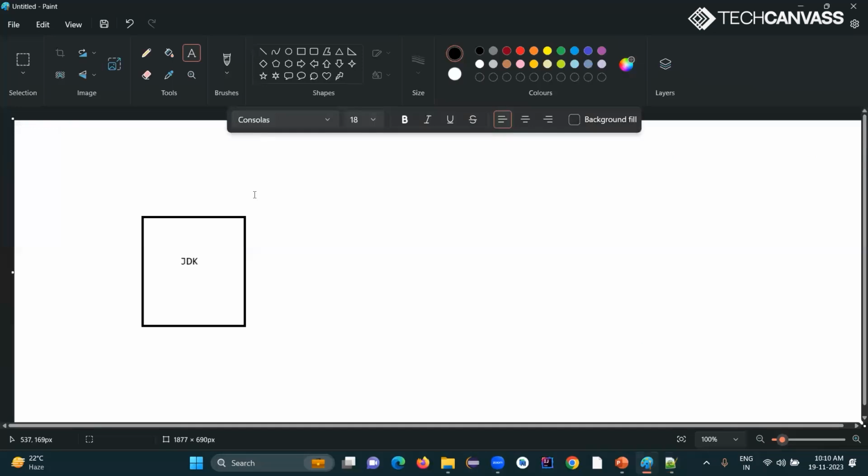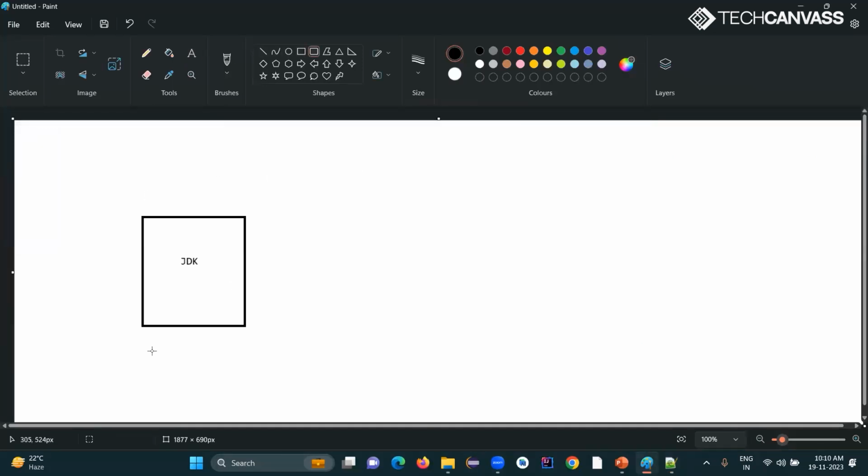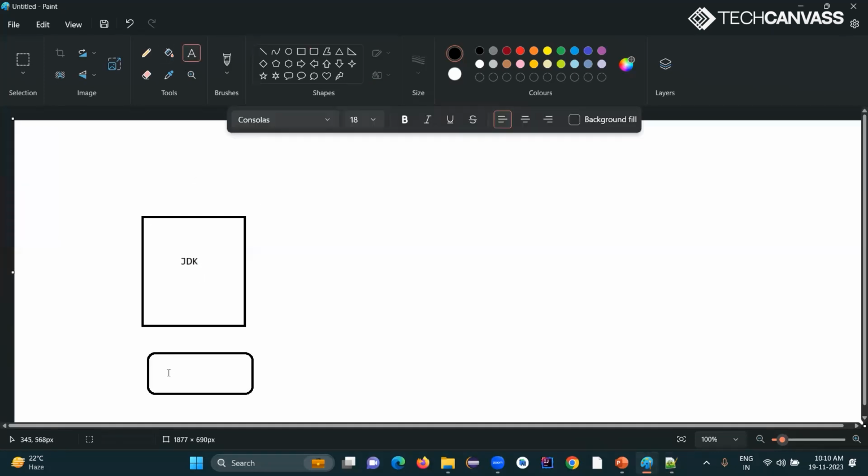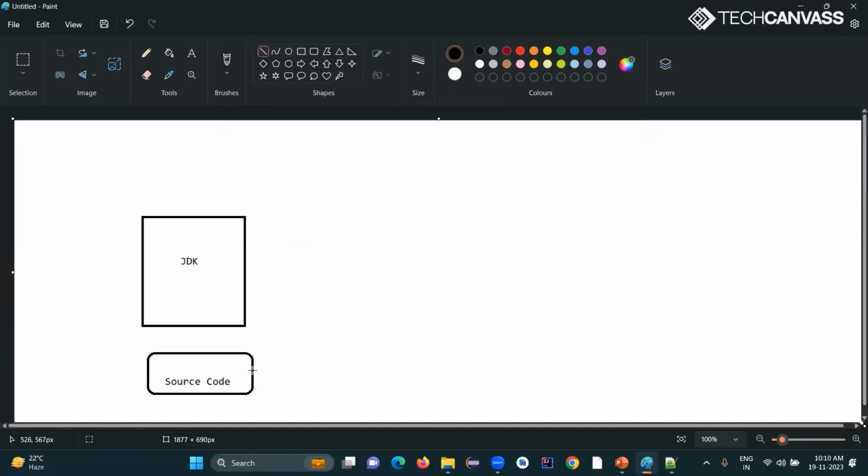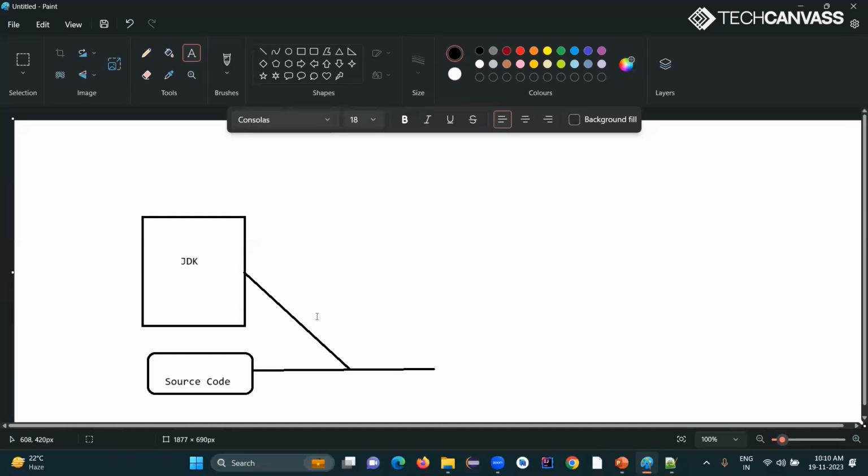Okay, so how it works is I use JDK, okay, and I write the source code. Okay, I'll use the compiler, which is part of JDK.